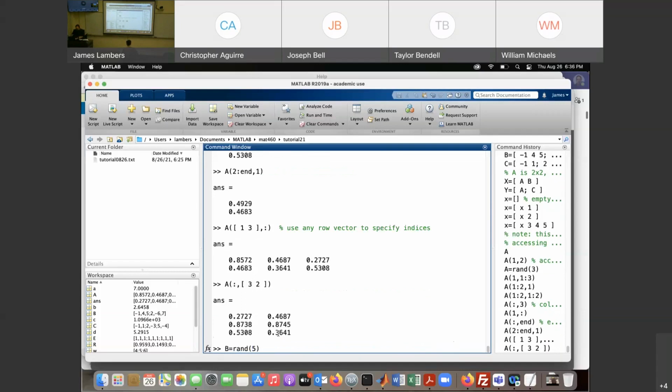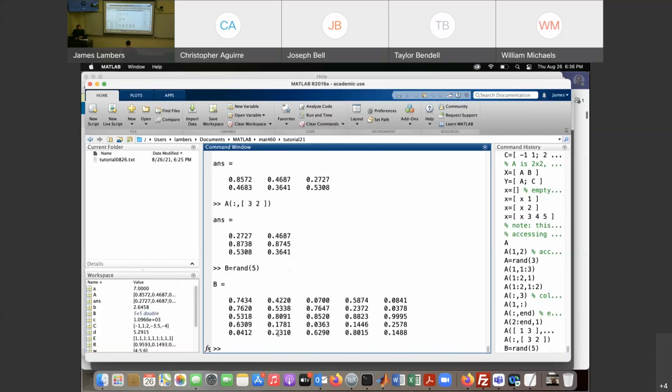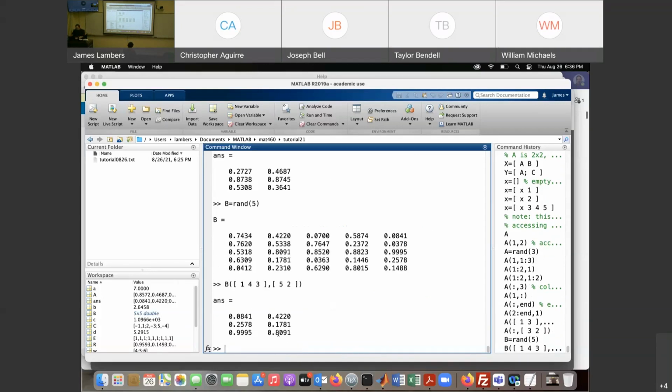With a 5 by 5, I can do, for instance, rows 1, 4, 5, or 1, 4, 3, and then columns 5 and 2. So we see what it produces. So it's going to look at rows 1, 4, 3, but only columns 5 and 2.